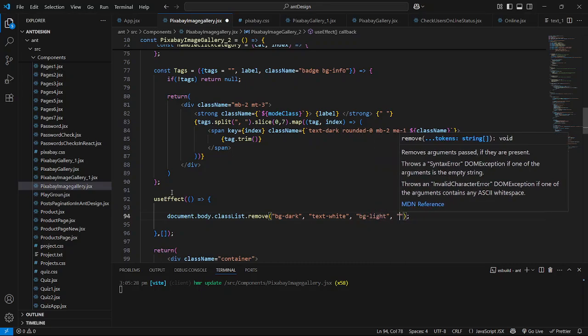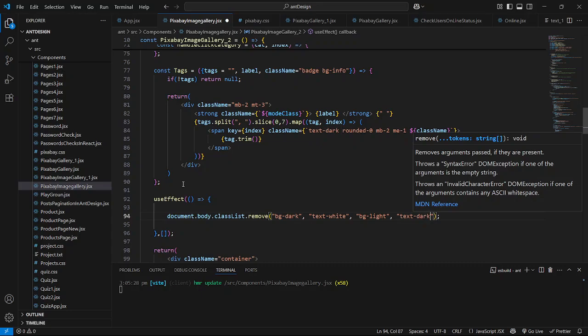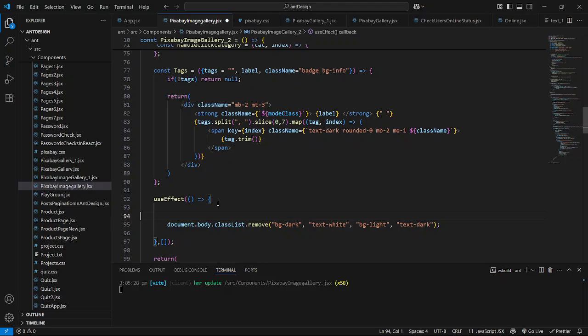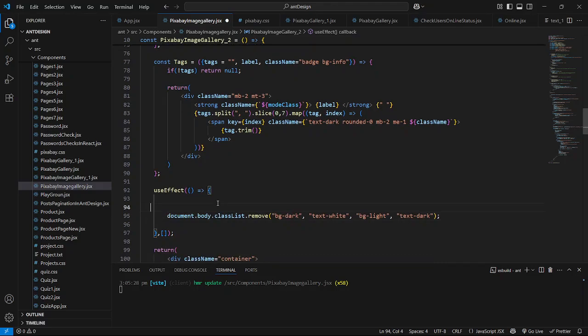I'll remove the bg-light classes also, and the text-dark classes as well. So first of all guys, we are going to remove everything. Let me write a comment for you: remove everything first.